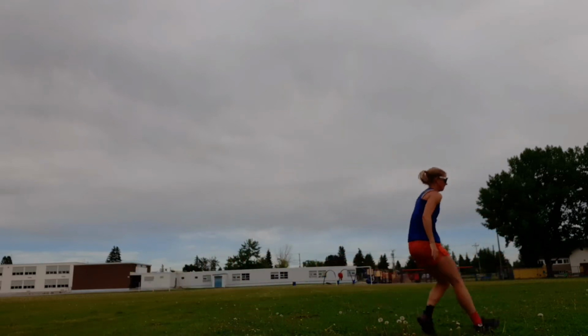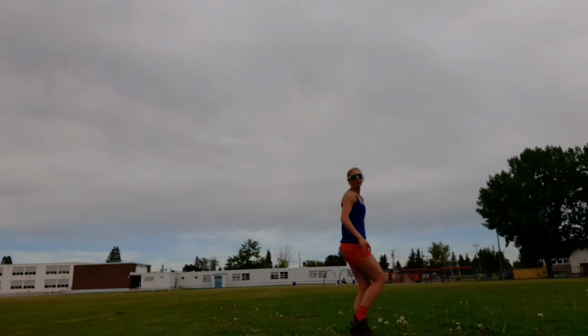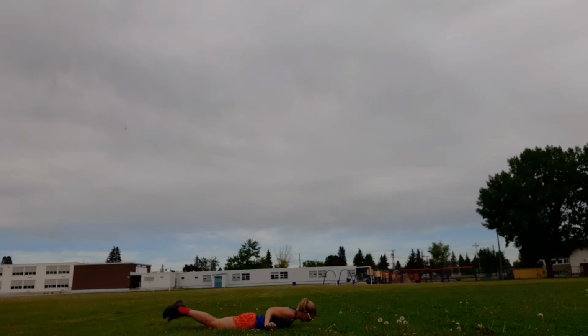4, 5, 6, 7, 8, 9. Superman with the arm circles. On your belly, lift everything up. Keep your arms straight. Reach overhead. Going for 10. Nice, even breaths.